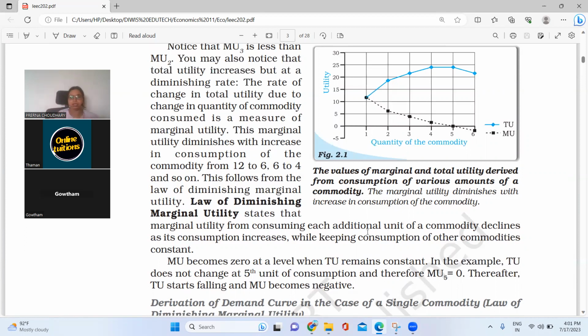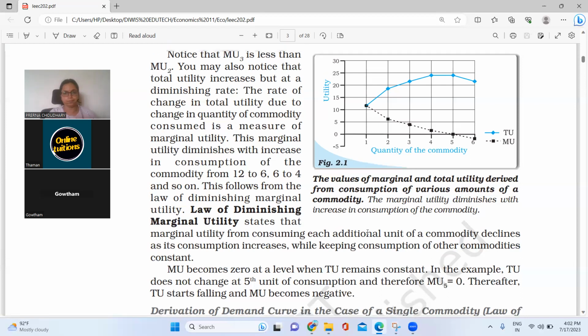Revise the diagram. Try to figure out how to calculate MU. You need to know the formula, so do learn the formula. Get the TU of each commodity, each unit, and the MU of each unit. Just to make yourself understand, not for me, not because I am giving homework. Please don't do it for me.